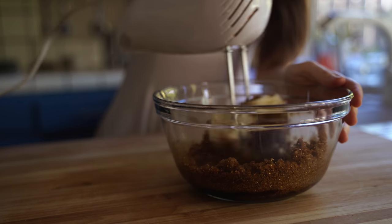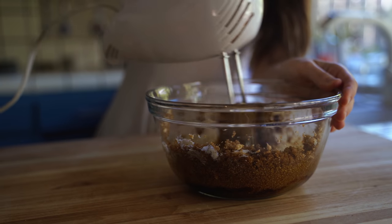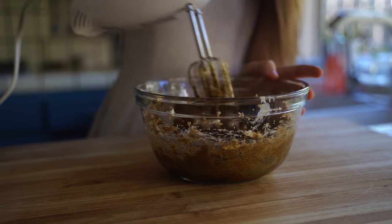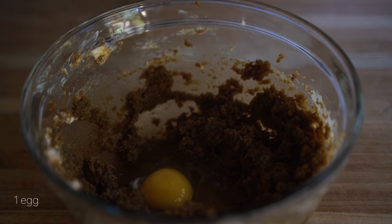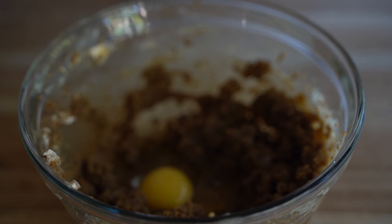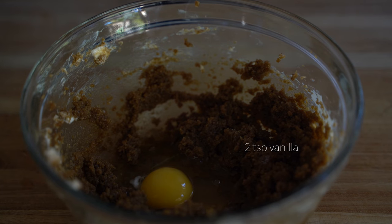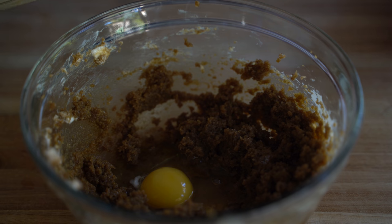We're just going to mix it up. I used to leave butter out on the counter to soften it and it took forever, but I realize you can just pop it in the microwave for like 10 seconds and it will soften. Here's the egg. I guess mix in the egg — I forgot the butter step before, so it goes: brown sugar with the butter, cream those together, and then we have the egg. Two teaspoons of vanilla — I honestly just don't measure out the vanilla ever exactly; I kind of just pour it in and eye it. But it's about two teaspoons.